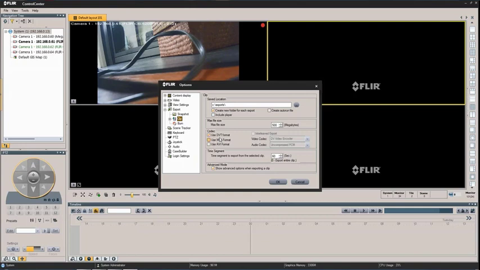If we look down here in the middle, these are the different type of codecs or the different styles that we can basically use to export. And the DVT format one is the only one we need to keep in mind with the include player and create auto run file up at the top. If the person you're sending it to does not have Control Center, well, our proprietary files do not play in anything else except Control Center or our proprietary player called Quick Control Center. So you could include those plus the auto run file if that's what you want to do, and they don't have access to Control Center.